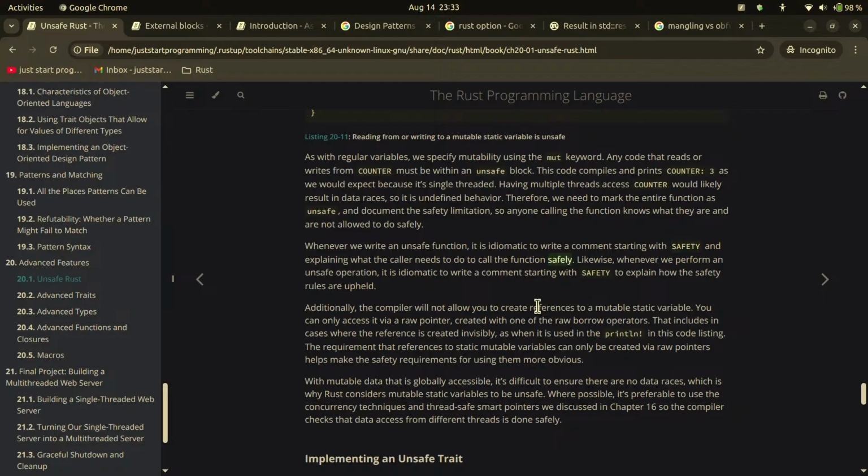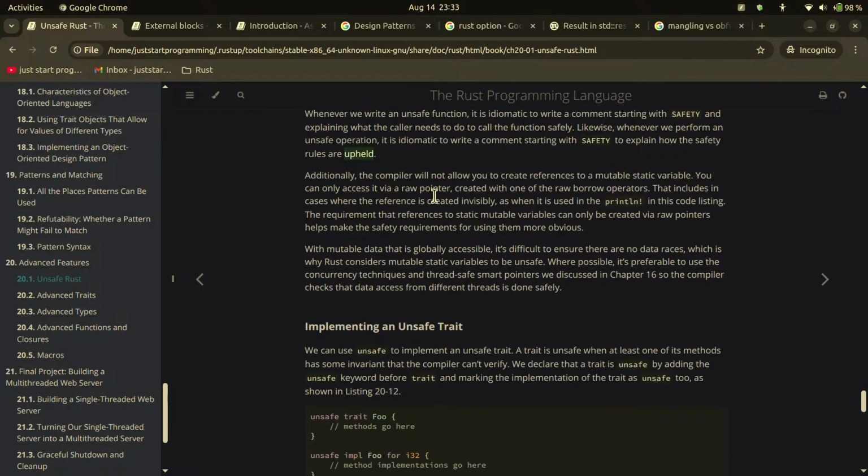Likewise, whenever we perform an unsafe operation, it is idiomatic to write a comment starting with SAFETY to explain how the safety rules are upheld.